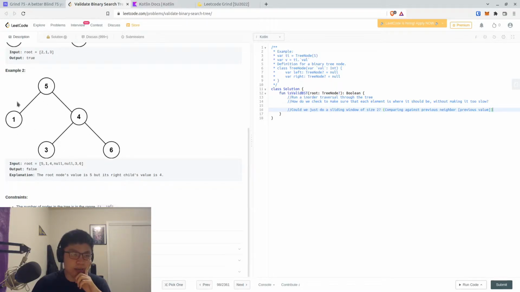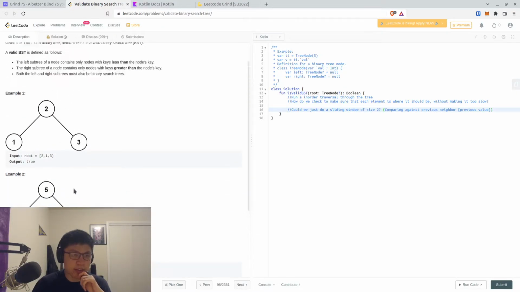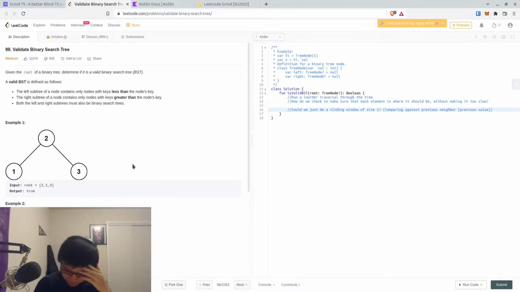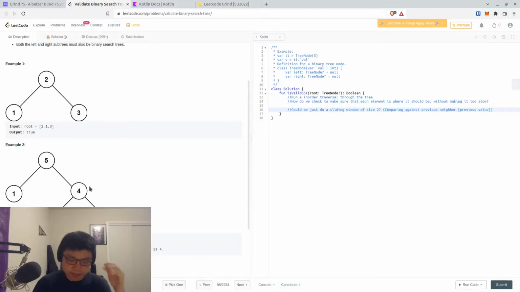So this is incorrect as well. I mean, it makes sense for it to be to the left of 4, but I'm not sure relative to the left subtree containing nodes with less than the node's key. Yeah, the right subtree contains only nodes greater than the node's key. So this is the left subtree, this is the right subtree. The 3 should not belong there then. And of course the 4.